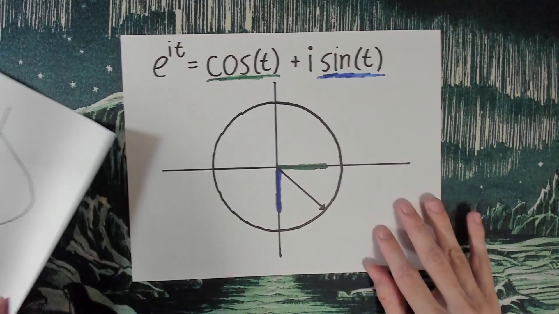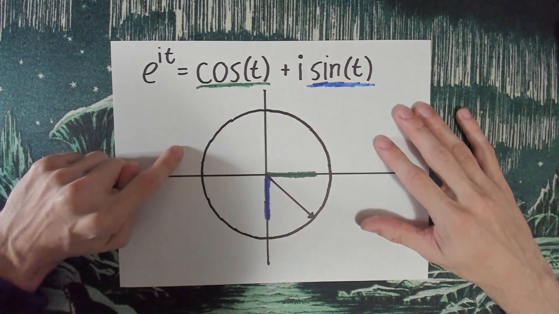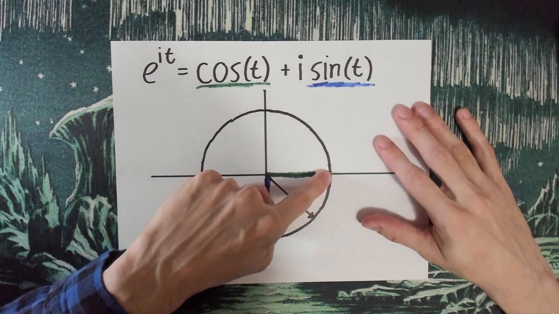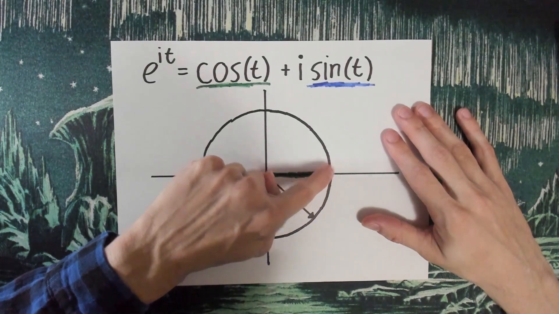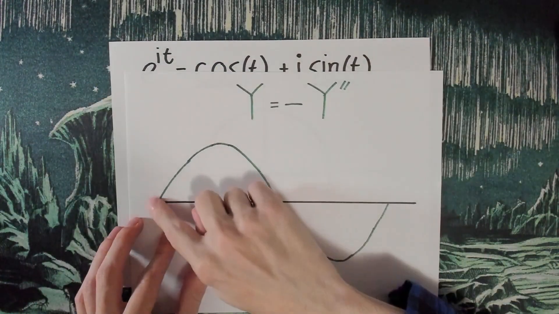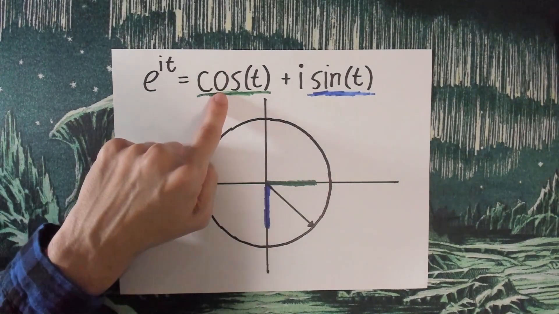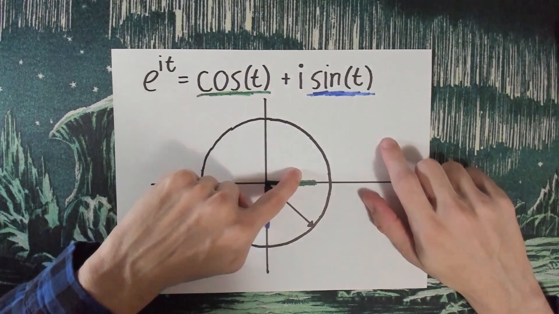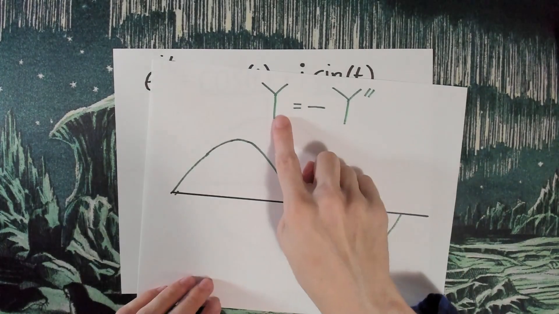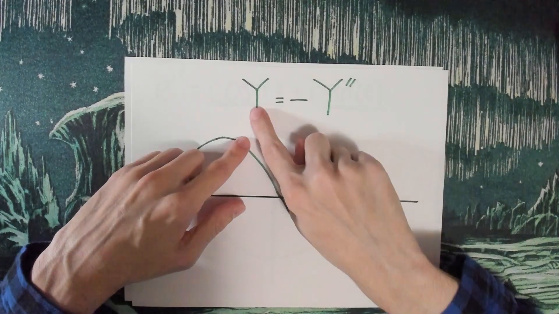So let's put this all together now. So we have e to the i t. As t increases, we're just traveling perpendicularly. We're traveling around the unit circle. And cosine of t is the real part of this, meaning the real part describes the x value. So my x value, when I start here and start traveling around, is going to go from 1 to 0 to negative 1 to 0 to 1 all the way over again, cycling, cycling. In fact, my x value is just waving up and down, which this equation describes. So that is how moving around in a unit circle relates to cosine of t. And then what about the y value? Well, my y value is also going to be waving up and down. And I look at my imaginary part, sine of t, that describes my y value, which also solves this equation, which happens to describe what happens when your acceleration is always equal and opposite to your position.